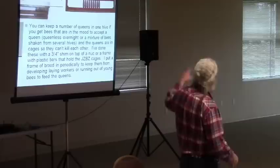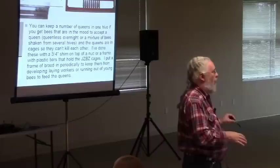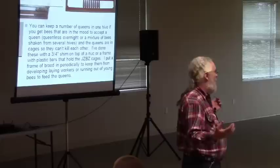I'll leave them queenless probably overnight, but at least a couple hours. And then I'll put all those queens in at the same time. And then they usually do just fine. As long as I don't ever add any new queens, they'll be fine. I can take queens out as I go along until I run out of queens. But I never put any new queens in.